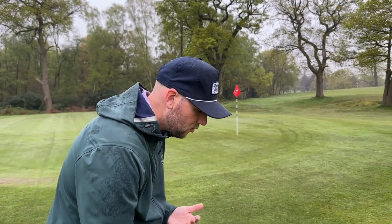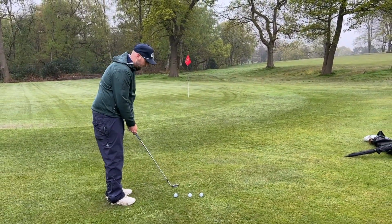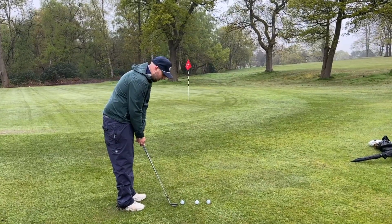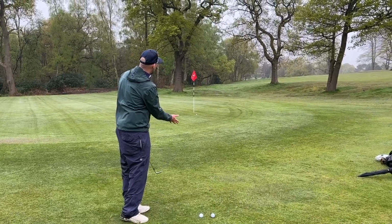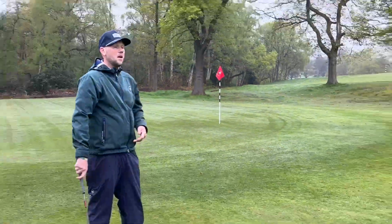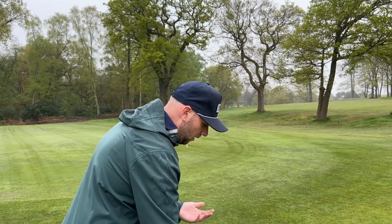And if we get these conditions, if we're lucky enough to get down here and it's not too wet, then we should be able to get a consistent ball flight. We should be able to get it launching out nicely, running out. And it's a rare occasion. If we did it on James's actual video, we'd be a lot happier than that shot there. But we'll take it.